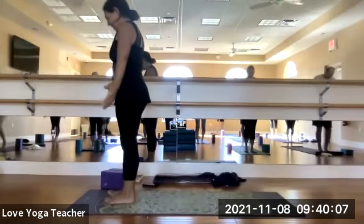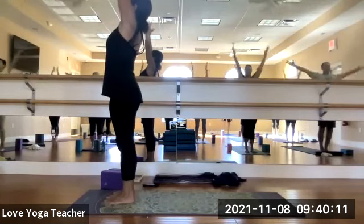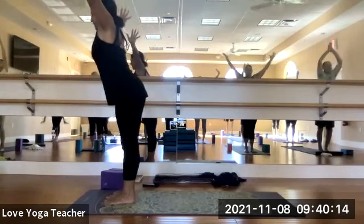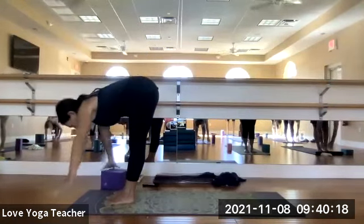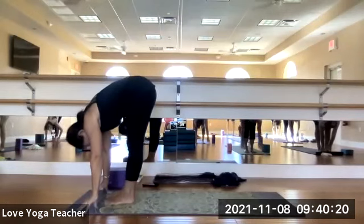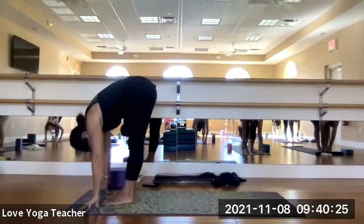Come to Tadasana, feet about hip distance apart. Inhale, take the arms overhead. And exhale, tilt the tailbone as you hinge. Come into forward fold. We'll be here for 5 breaths. So giving you the opportunity for an arm bind.